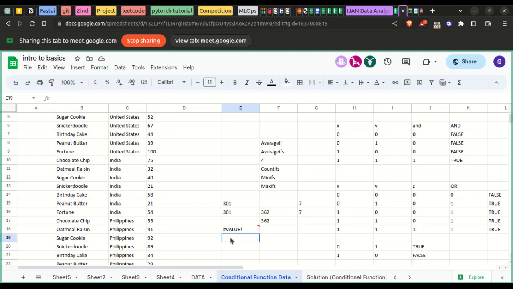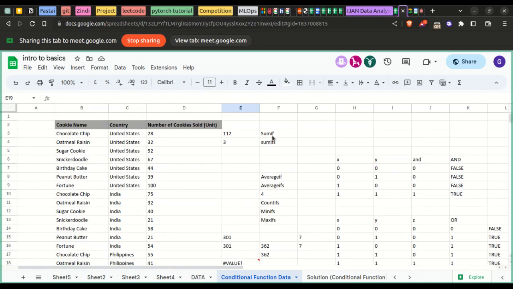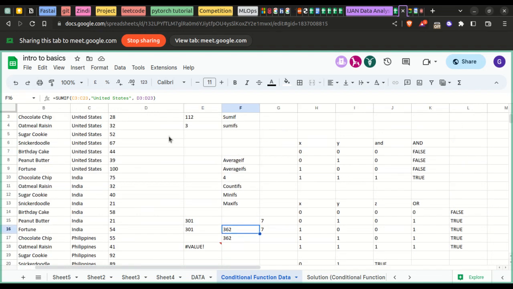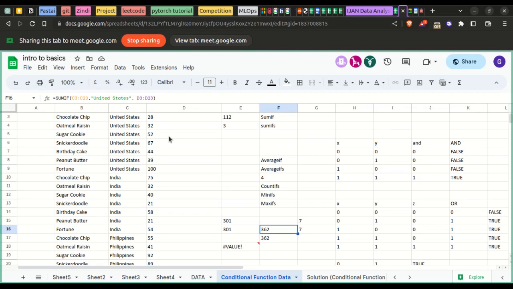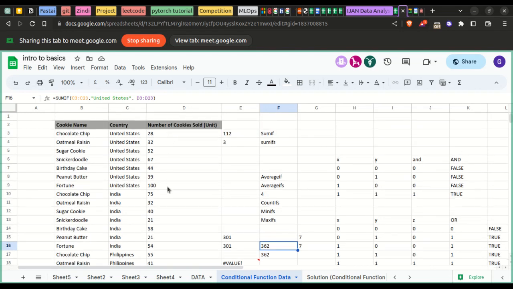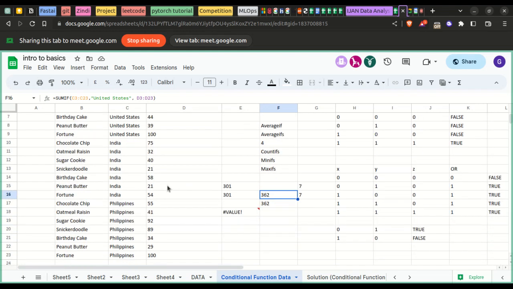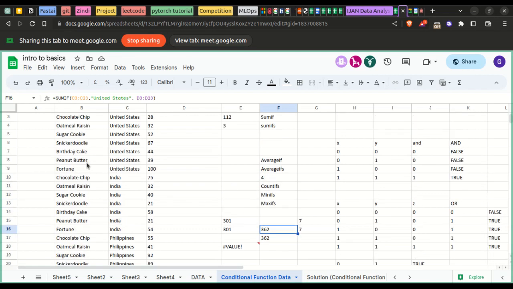Let me see. So let's use SUMIF. I think here we used SUMIF. I'm looking for somewhere where we used SUMIF. Okay, so we used SUMIF on United States to get the total number of items in United States. Is there any repeating number here?